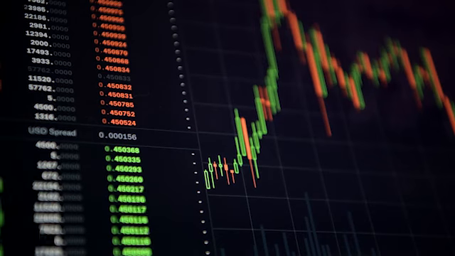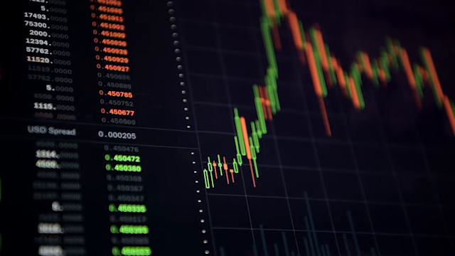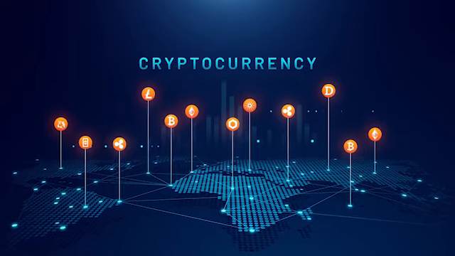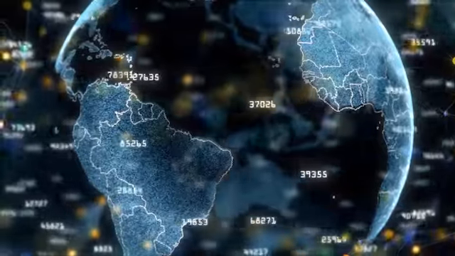So how does this apply to Bitcoin and other cryptocurrencies? The value of a cryptocurrency is determined by the size and the growth of its user base, as well as the volume of transactions on the network. The more people using a particular cryptocurrency, the more valuable it becomes. This is why you often hear about the number of users or adopters when people talk about the value of Bitcoin or other cryptocurrencies. The more people using it, the more valuable it becomes.